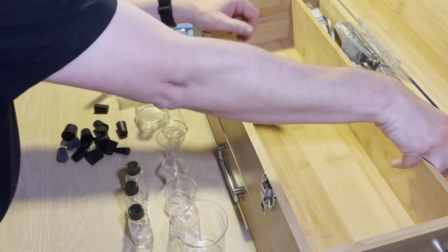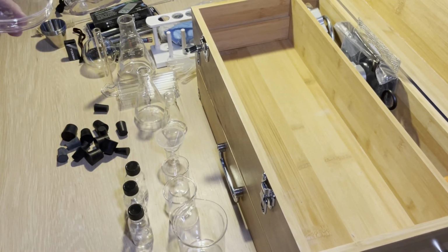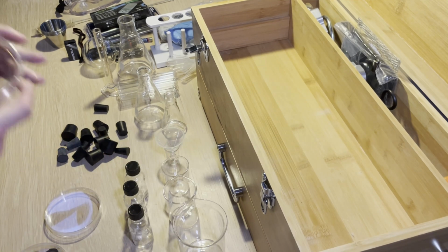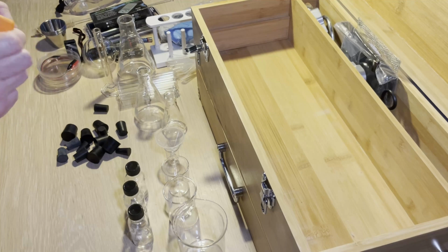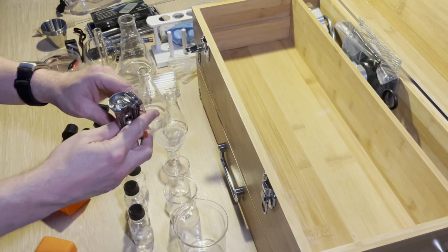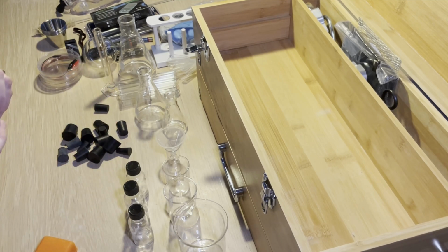So what else do we have? We have these things where you can also do experiments in. I forgot the name of these things right now. There's some copper wire in there. And there is some stuff that you can do electronics with, some crocodile clips. Then what do we have here? Oh, the butane burner. You can open it up and put a butane gas tank under it, and then you will have your own butane burner, which is really useful to burn stuff or boil stuff.